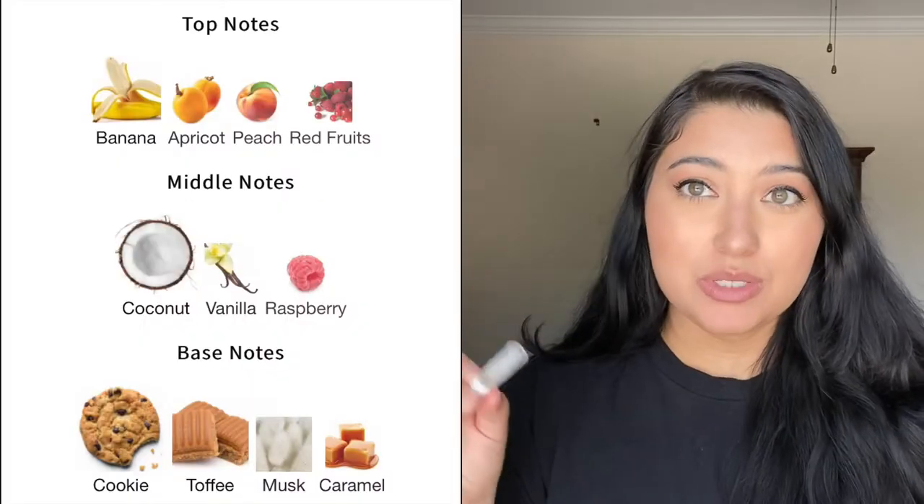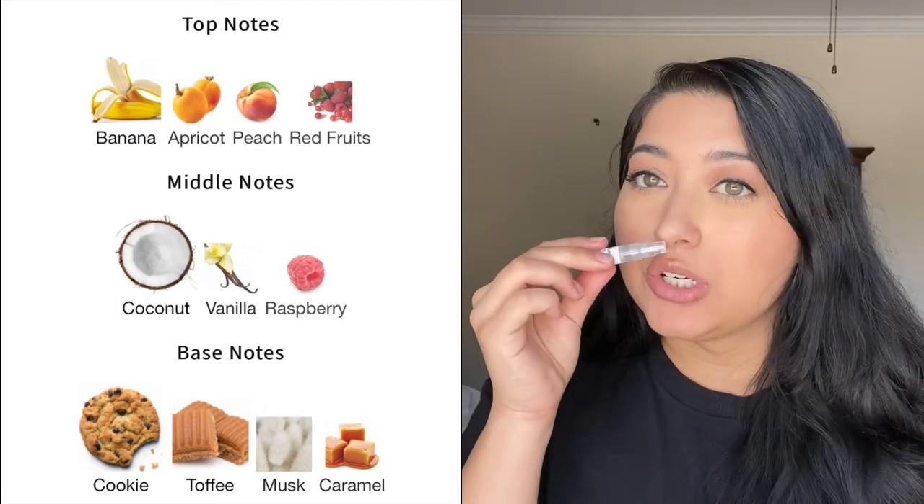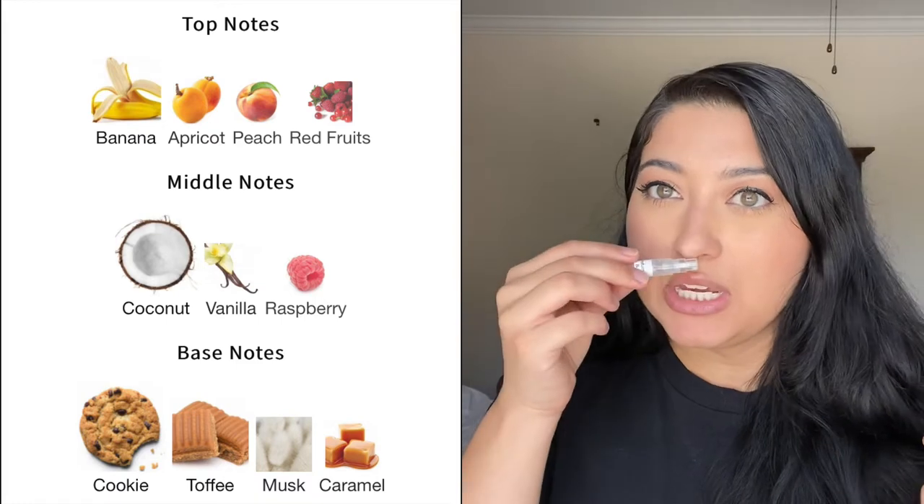Next is by the house of Profumo di Firenze. Erin is amazing — she has such an amazing collection. I also got my Glaze Ecstasy decant from her, which is an Italian exclusive from Simone Andrioli. This Guantalenti is also an Italian exclusive — well, it's not exclusive to one retailer, but it is harder to get your hands on. She has a bottle of it and she lives in the US, so it's not a problem. This has the most interesting notes: it has banana, cookie, raspberry, and a couple other notes too, so it's supposed to be a fruity gourmand, fruity cookie type of thing.